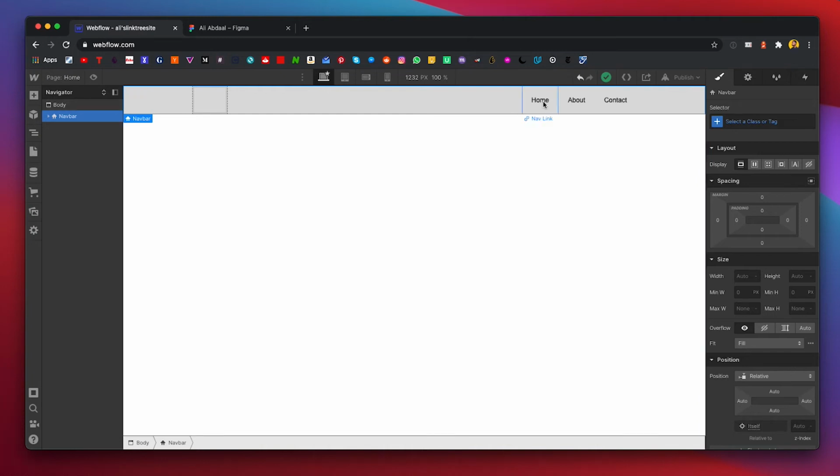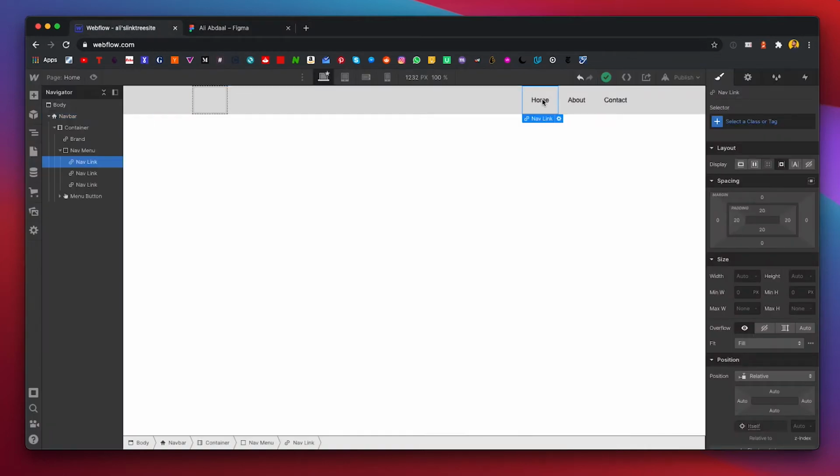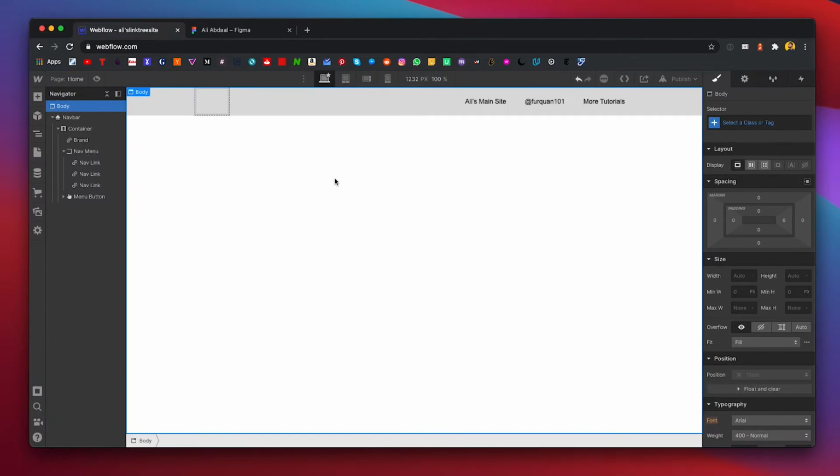It's got Ali's main site. I'm just going to quickly copy and paste this in because it's just text, and if you double click, you can change the text. Alright, that's looking great. We've copied and pasted the links in.